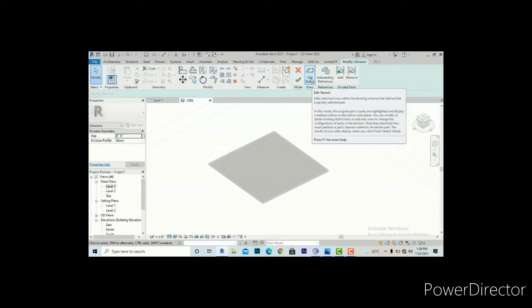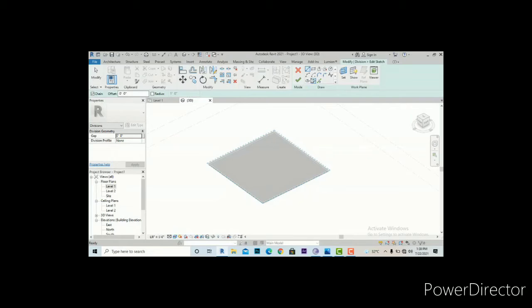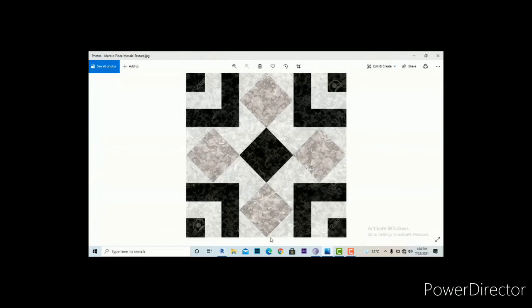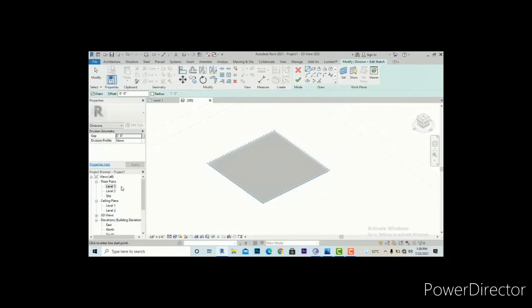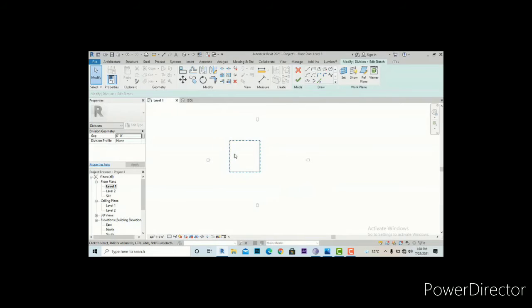So I am going to select this edit sketch, and after this I am going to draw patterns like this. How will I do this? I will go to level 1, and first you have to cross verify that you have correctly divided the floor in parts and created parts; this dashed line will appear.